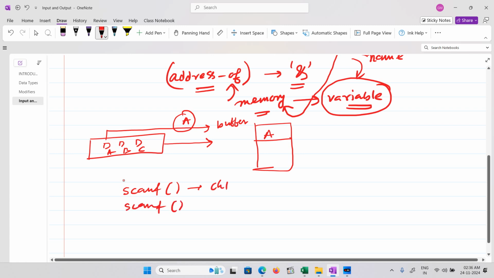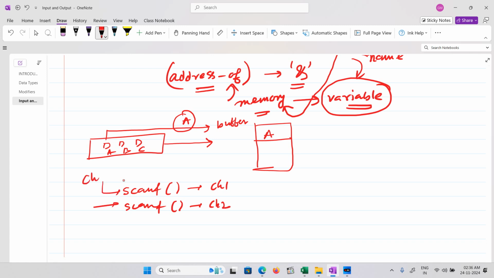So we have two scanf in our code, one scanf for ch1 and another scanf followed by this for ch2. Both are for what type? Both are for character type. Okay, so when I press A it goes to the buffer, and when I hit enter, enter is also there on the keyboard, no? Enter key is also there. It is also going to the buffer. So now the value of the enter key is stored in the buffer.